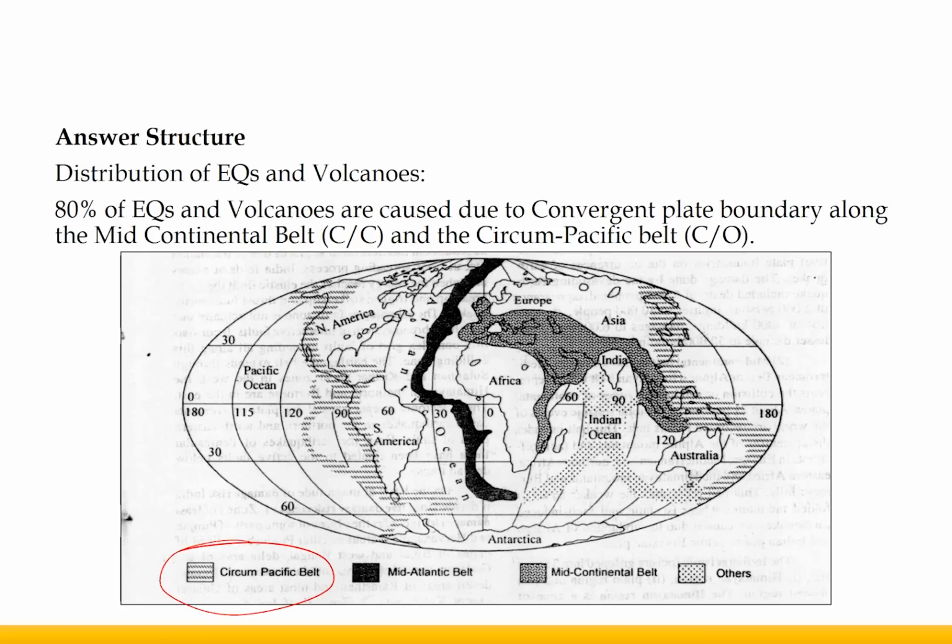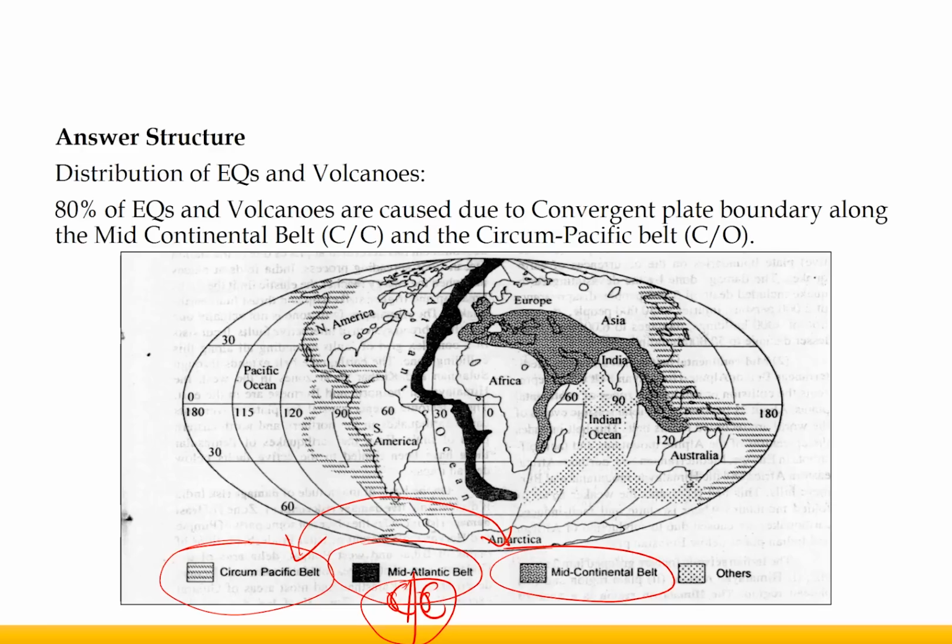One is Circum-Pacific belt, then it is Mid Continental belt, okay, and sorry, two belts, okay, not the third belt. Third belt is Mid Atlantic belt. This is oceanic divergence, sorry, continental divergence leading to the formation of ocean. Okay, these are two belts which account for the formation of global formation of fold mountains in the world.